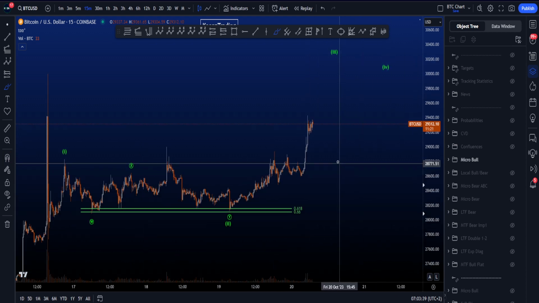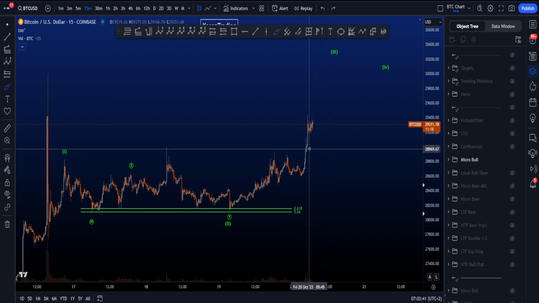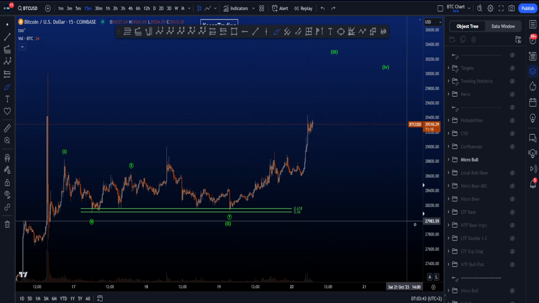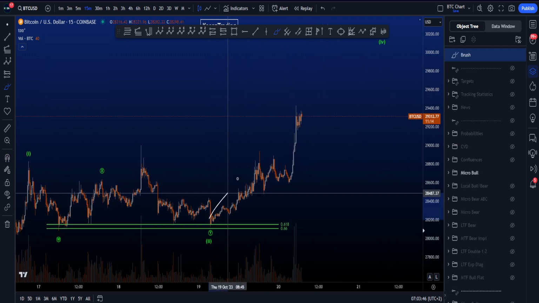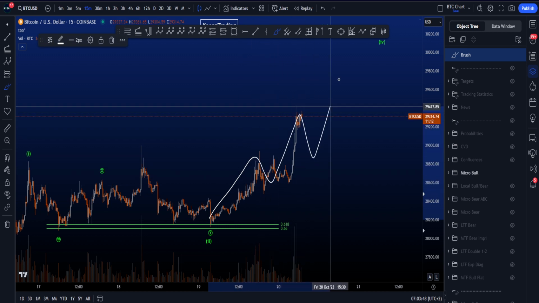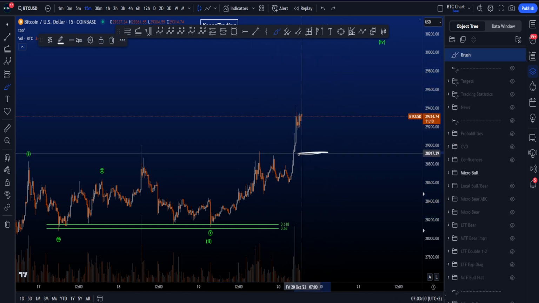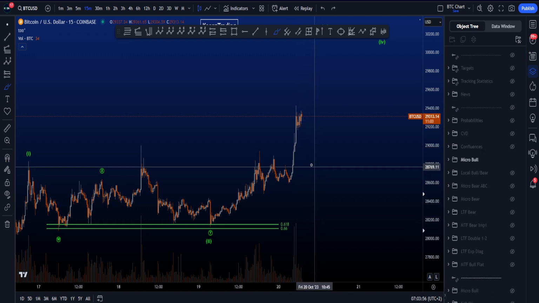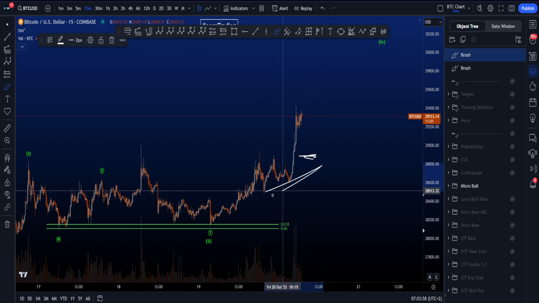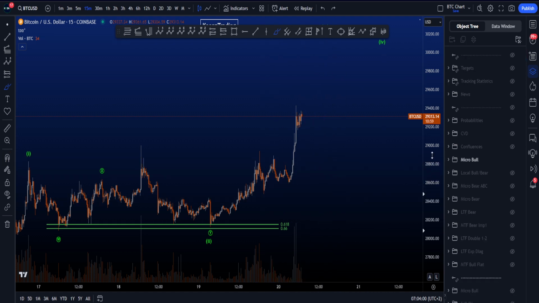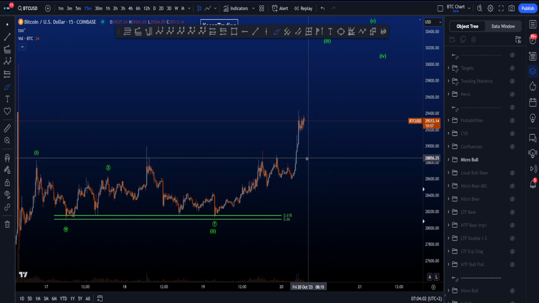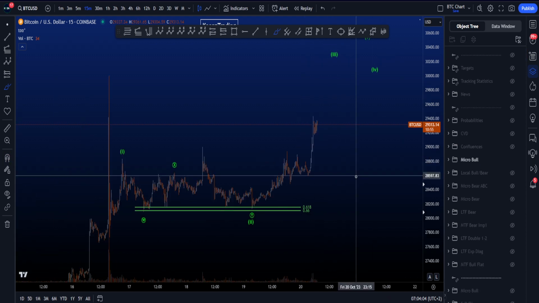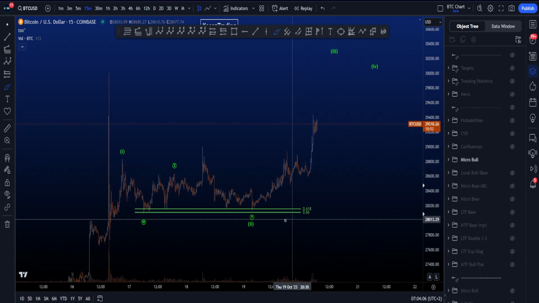Now, in this scenario, also preferably, you just like to see continuation and not too many drops. Of course, there's always the potential for another 1-2 continuation, but we have to wait and see if price hits the 0.618, how it does so. Is it a big straight line to the downside? Well, then it's not a double 1-2, but if we find support with maybe more bullish CVDs, well, there is the potential. But generally, you don't really like to see the 0.618 being hit in the bullish scenario.